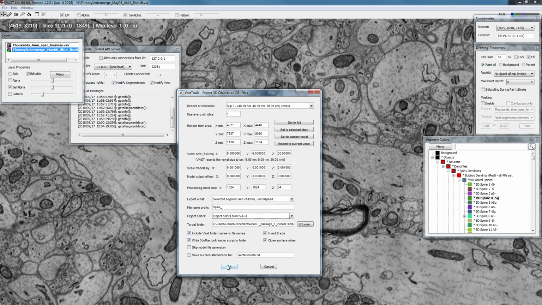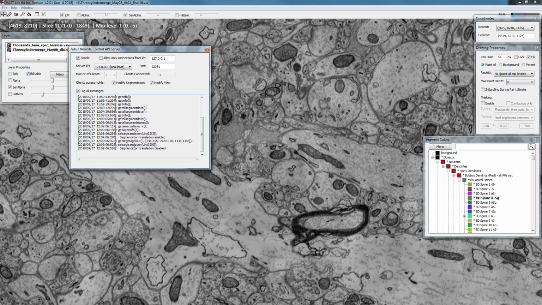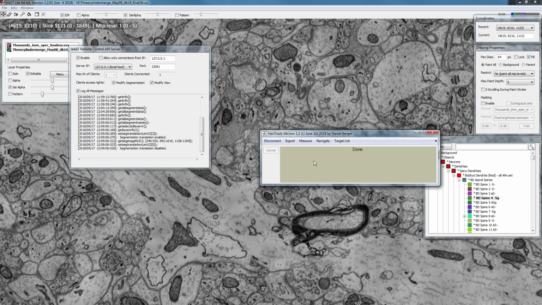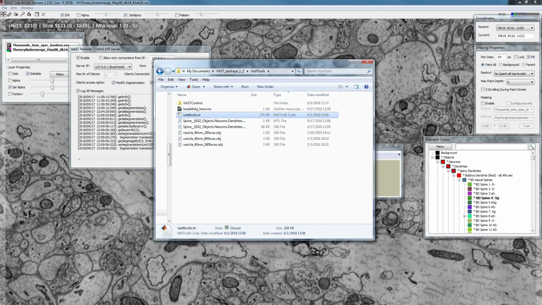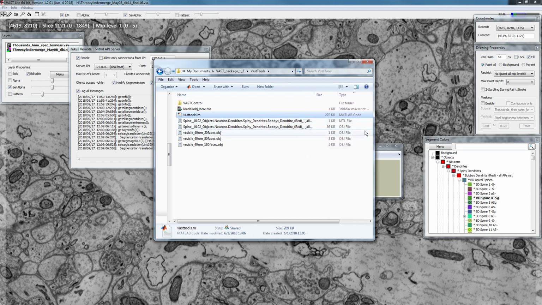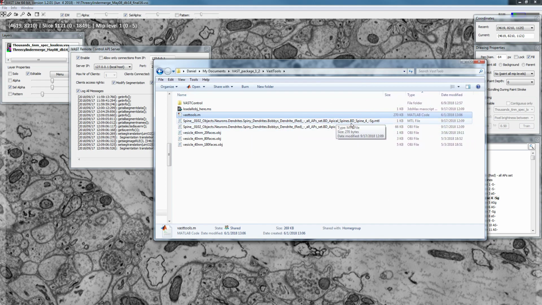Anyway, so now if I just click OK here, what will happen is that very quickly you can see here the segmentation of that region, of that spine, was requested from VAST and then transferred from VAST to Matlab, and then Matlab analyzed it and saved the object. So that went so quickly that we didn't actually see it because this window wasn't activated. So now we have a file on disk that contains the object as a mesh. So you can see I just wrote this here to the same folder. And it's a rather long name, as you can see, as I explained earlier.